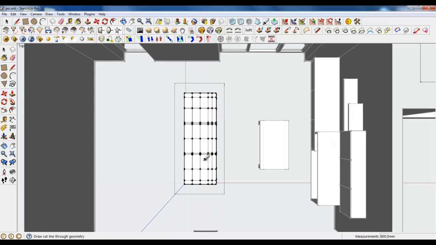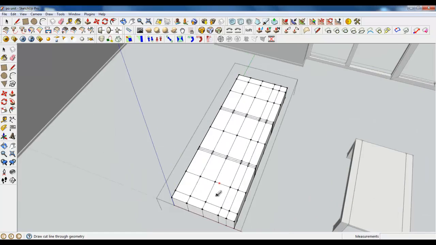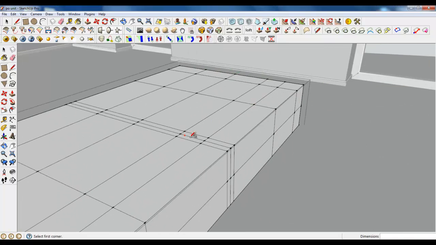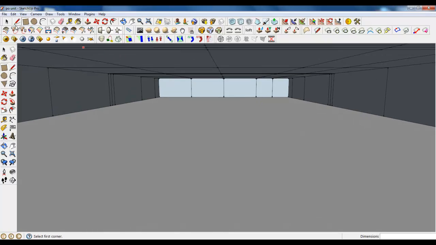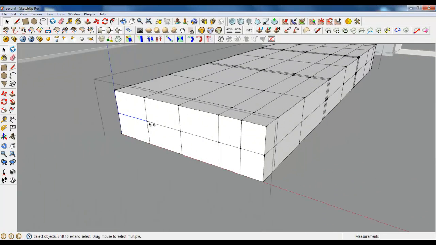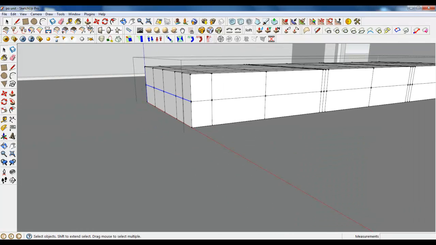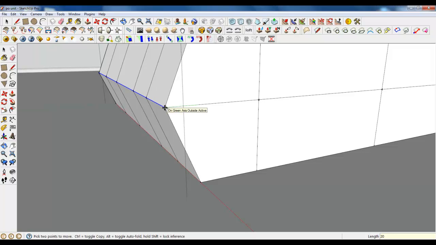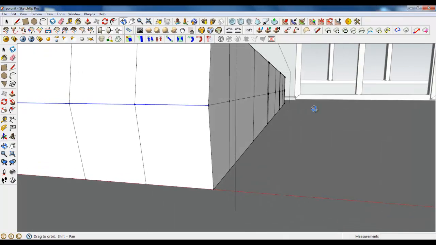Go back to perspective view and let's make another cut, but the rectangle tool. Cut, and don't forget to delete this face. Now select the edges, middle edges, and drag them for 20 millimeters.